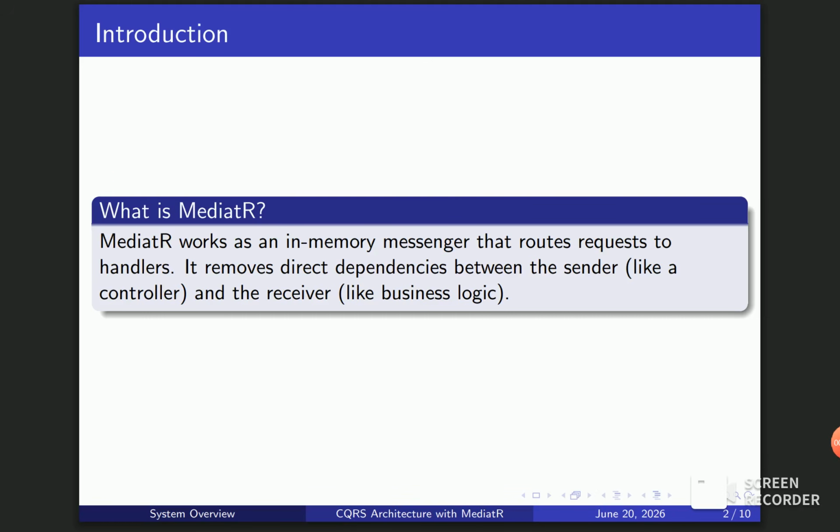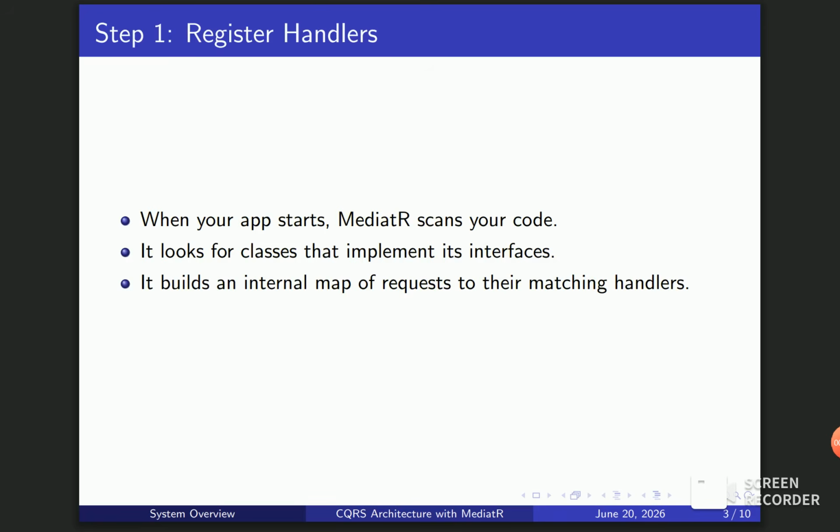So essentially what MediatR does is it puts itself in between the business logic and the controller. That way you can keep your controllers very slim, and the controller doesn't know exactly how the request is going to be handled. But MediatR will match up the type of request that comes through the controller with the handler in the business logic automatically.